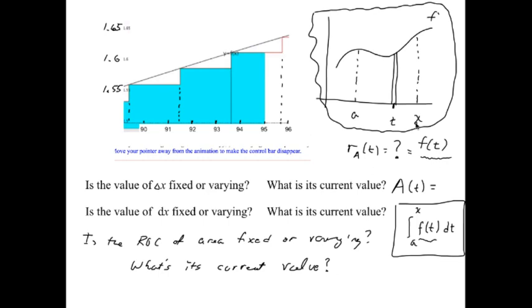Another question: T represents like the length of the interval? No, it's an X value. So it's another symbol to mean a value of X. But it's going to take on all the values of X up to the current value of X. Okay, so we need a different symbol, but it is still X values. Good question.